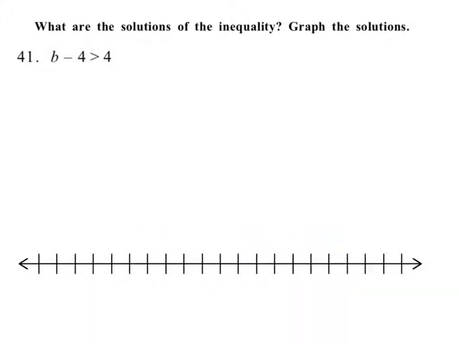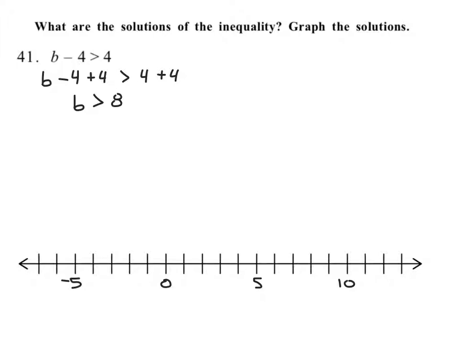Okay, what are the solutions? So we're going to say it's b minus 4. Whoops. We need to undo the -4 with a +4, and we got to do it to both sides. Okay, so now when we label our numbers, we can say here's 0, 1, 2, 3, 4, 5, 6, 7, 8, 9, 10. And again, you don't need something with quite this many marks. I just happen to have a number line that had that many, and I like it because it gives me the ability to label things a little more clearly.